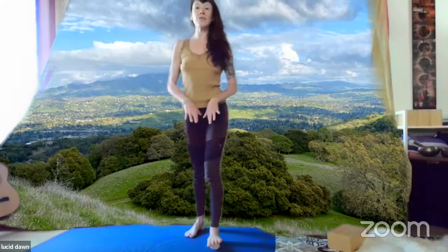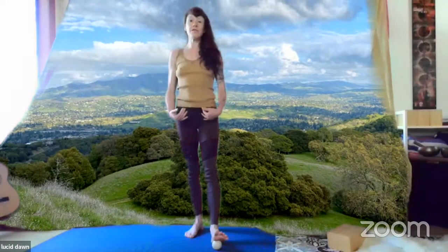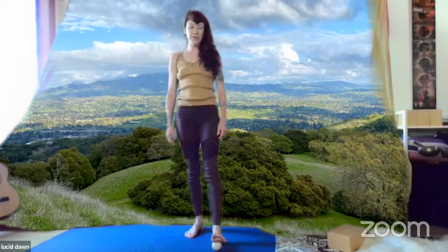And then lean in with as much weight as you can with the ball underneath the big toe. Press into that and roll from big toe over to pinky toe side. Weight back off. Bring the ball back underneath the big toe mound and then roll on over to the outside. Again, weight back off, lean in beneath the big toe and roll on over with your breath. Couple more.